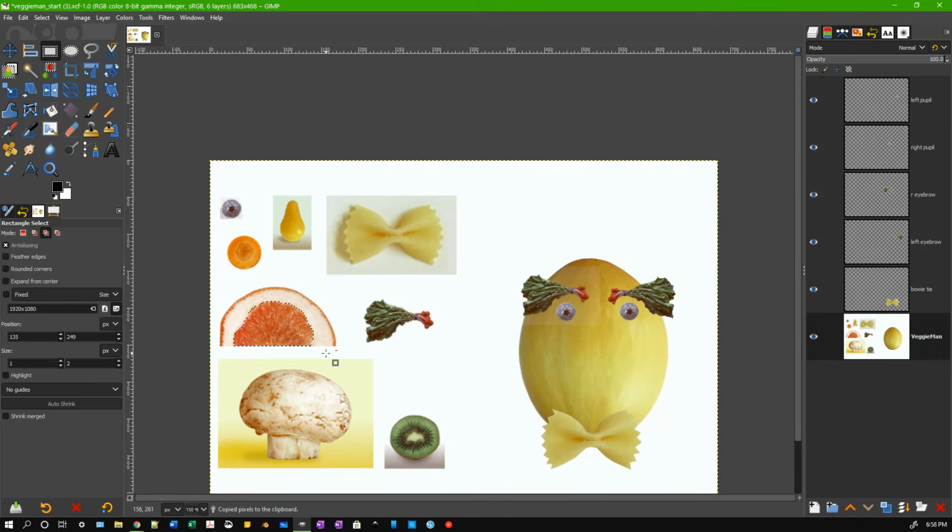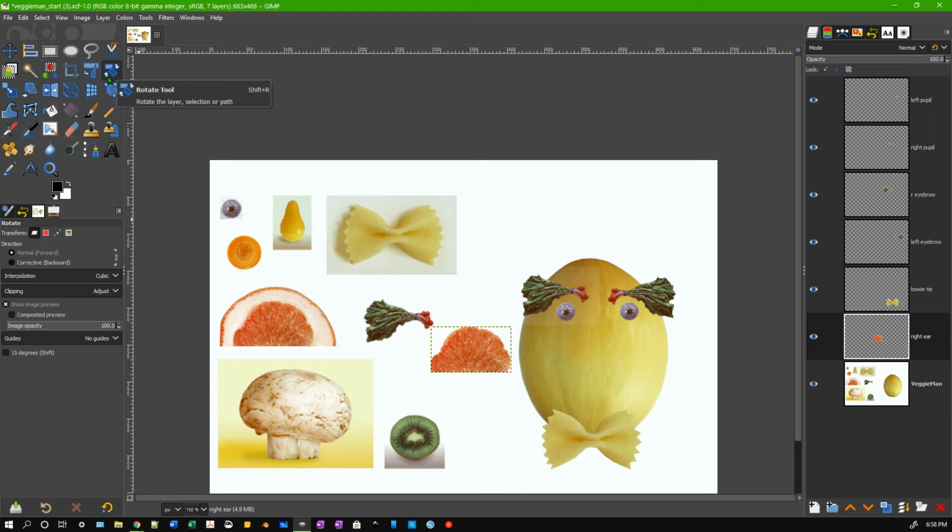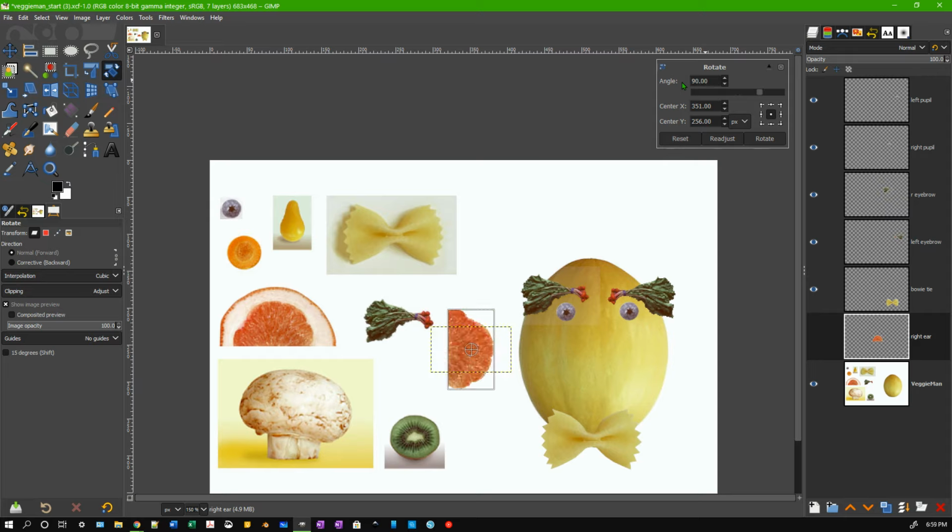I am going to copy paste. I'm going to have this be my right ear. Right. I'm going to get my move tool. I'm going to move it. Now notice that it has a little lobe. This is where the earring would hang, right? That's how our ears are. We're going to rotate this. So we're going to use the rotation tool and click. And I'm not going to click and rotate. I'm going to actually type in the information that I want. Oop. What I got to do, go minus right here, and then rotate.